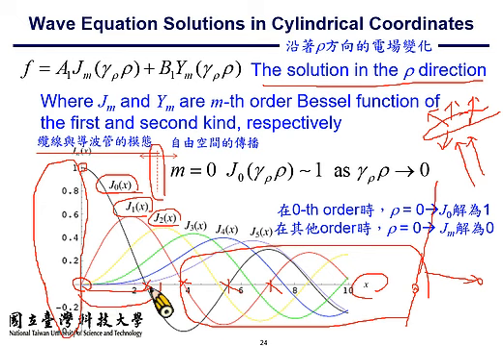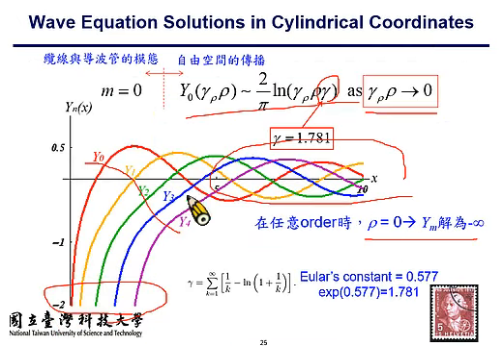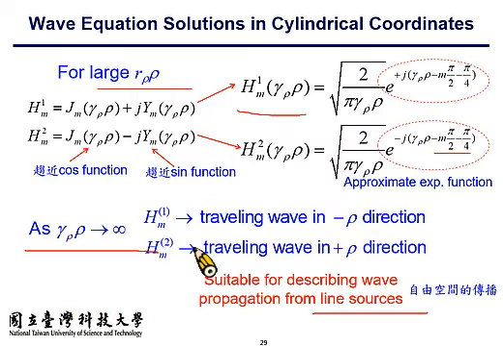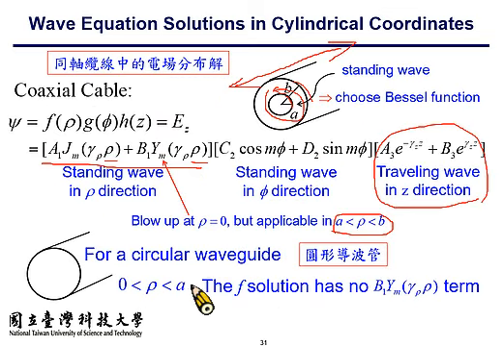Okay, so the field variation may be this. Okay, so this is for the coaxial cable. This is the inner conductor radius A, and this is the outer conductor radius B. Okay, so the field variation between A and B is this. So you can use the zeroth order of Bessel function as a solution for field variation along the rho direction. Okay, and because for Y you have a zero crossing here and here, and you have zero crossing for other modes, so they can be used to synthesize the solution for coaxial cable.